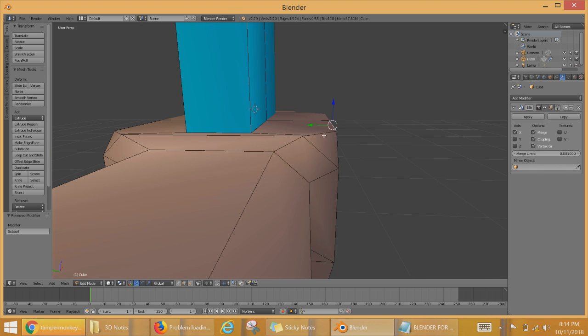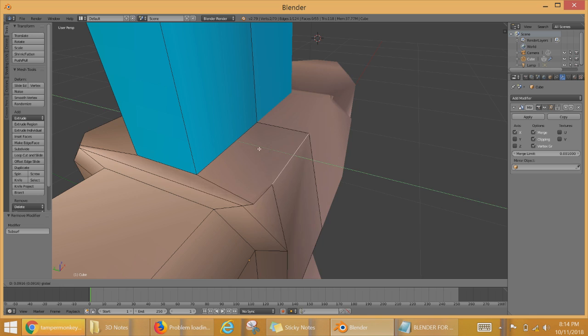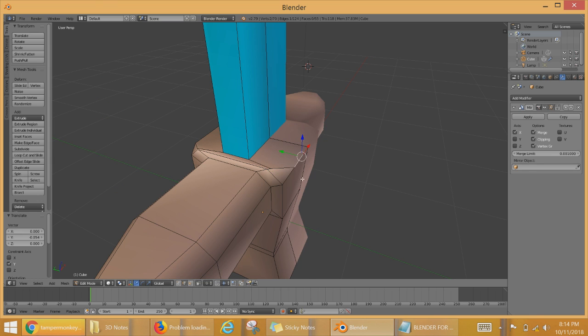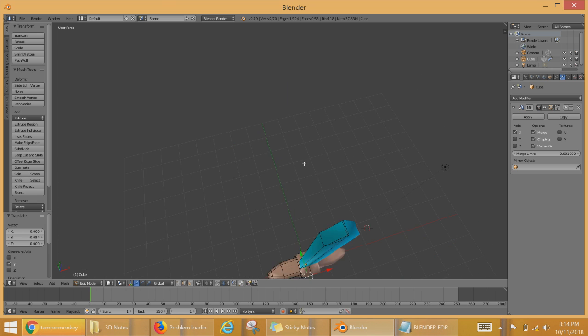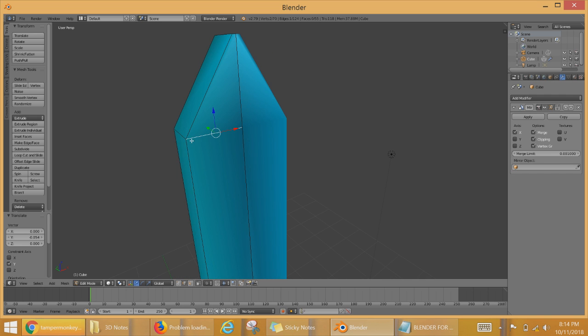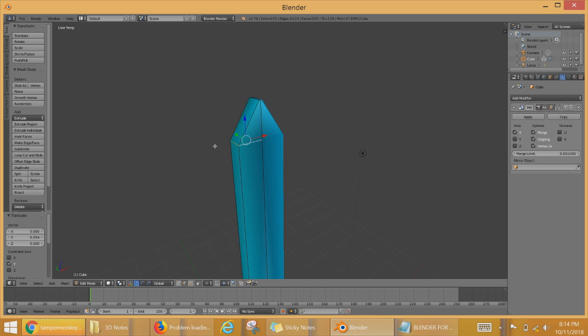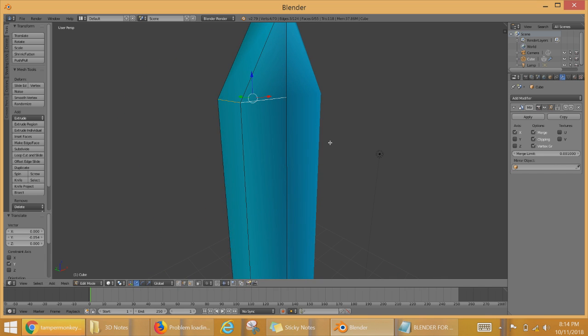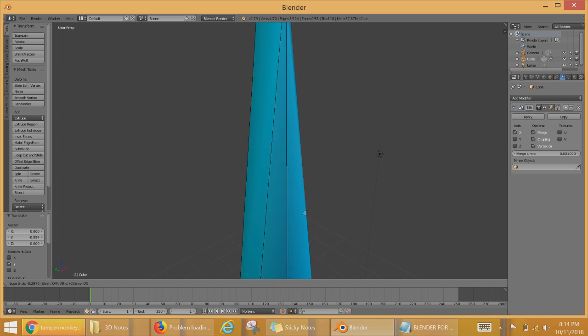And let me walk you guys through a few more moving and transforming options. Let's go ahead and just select the top of the sword here. Just select that face. And if you press G, you can actually move it freely. If you select this edge here, go ahead and alt right mouse button and select this edge loop. If you press G, you can move it freely, but if you press G again, you can actually slide the edge down along the model.